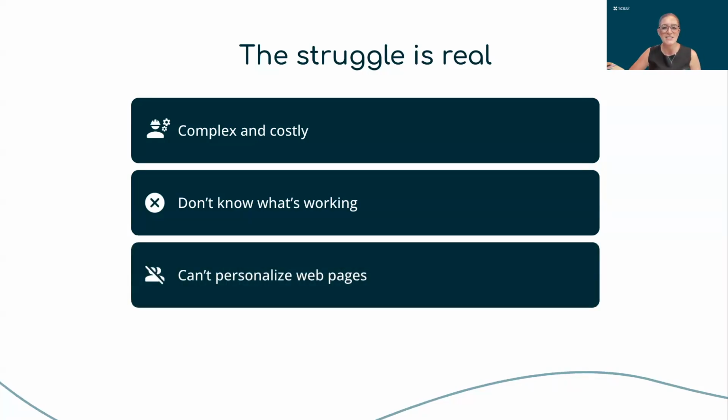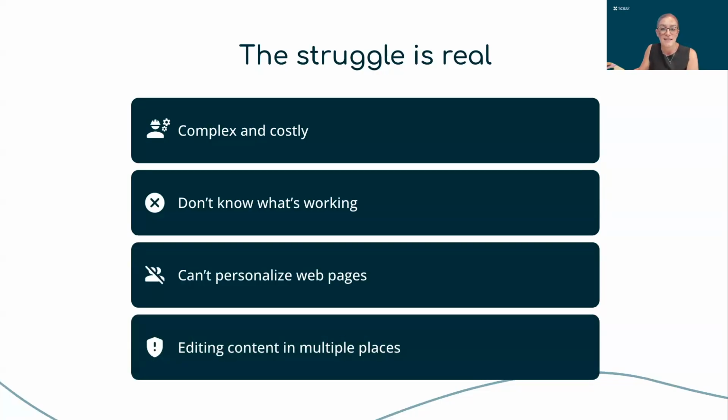Another really common challenge is that it's hard to personalize web pages. Like A/B testing, personalization often requires a developer's assistance. Our customers need to see relevant content and teams need to have simple tools to segment audiences and personalize content for customers. And finally, without a good system that brings it all together, you end up editing content in multiple places. Using multiple CMSs and third-party tools often means content editing, optimization, and personalization happen across different platforms, if at all. This complicates work for distributed authors and makes it difficult to govern and maintain brand consistency.